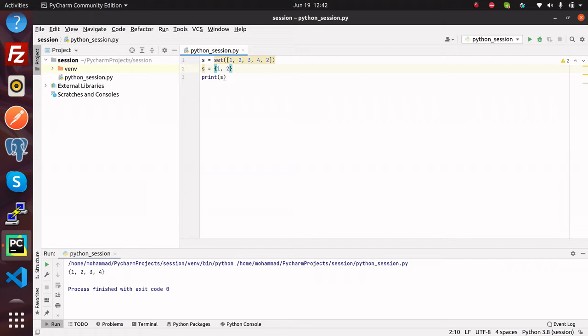We can't store a list in a set, we can't store a dictionary in a set, and we can't store a set in a set. Make sure you know this. So a set cannot contain a mutable element like list, set and dictionary. It can have a string, an integer or float number, or a tuple, because a tuple is not mutable. So we can make a set of integers, strings, and a tuple like this.